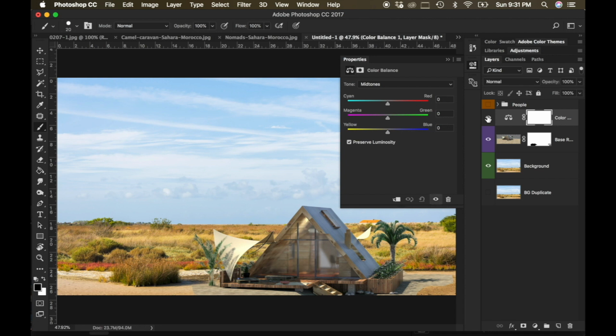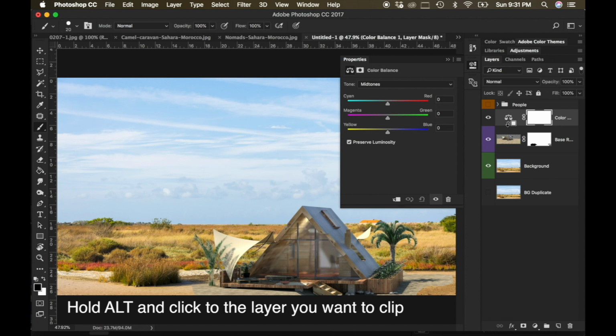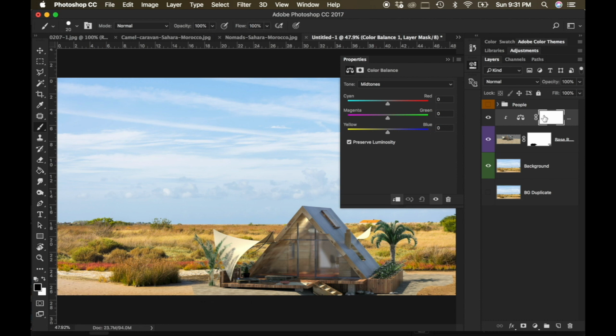Make sure when you add your adjustment layer to a specific image or component, make sure to press Alt, then drag your mouse here and you will see this icon. Just click it, and that adjustment layer will go to the base render only, not the overall pictures or overall components under that adjustment layer.